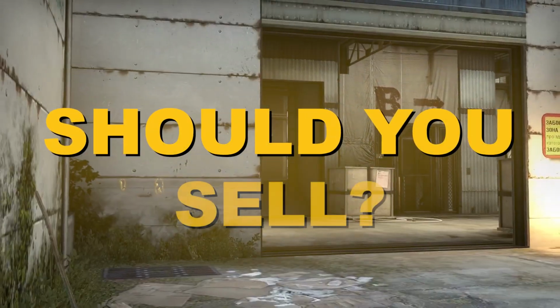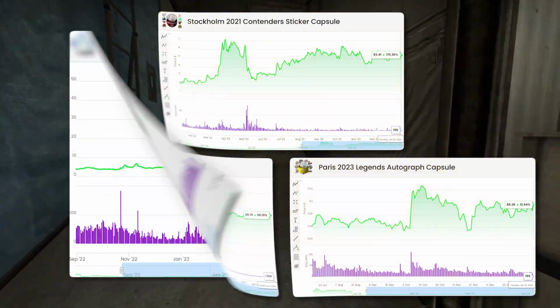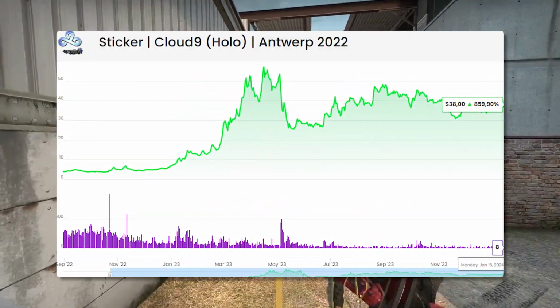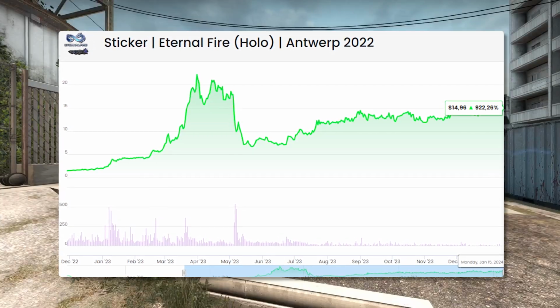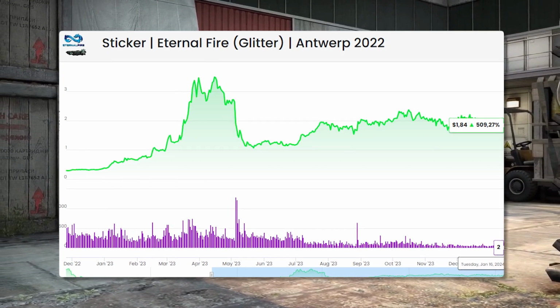Now, should you go ahead and sell your Paris, your Stockholm, all of your borderless stickers? I think the obvious answer is quite definitely no, unless there's a very small stipulation in there, and that's if you have some of those Cloud9, Eternal Fire, wait and see if those are some of the teams that do qualify for the Copenhagen Major. It could be very possible that you want to go ahead and sell out of these.